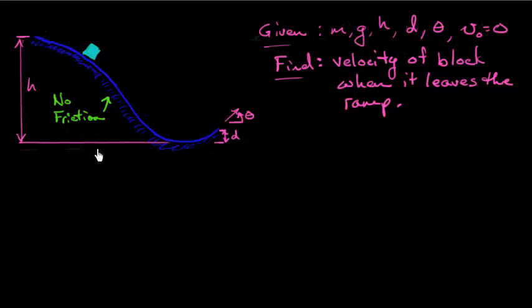Given that theory, let's finally work out our problem. Let's say we have a ramp, and the block is initially released from rest. The block has a mass M, released from rest at a height H above the minimum point on the ramp. The block slides down the ramp and shoots right off. Maybe this is a ski jumper or something rather than a block. The ski jumper flies off the ramp. What I want to know is the velocity of the block or the velocity of the ski jumper when it leaves the ramp. So I'm giving you M, G, H, D. D is that little height right there. Theta is the angle of the ramp at the endpoint. And we start off from zero velocity. I've already listed the givens and things we need to find. So I think it's time to jump into a free body diagram.